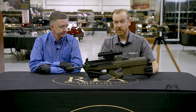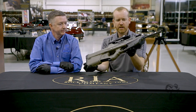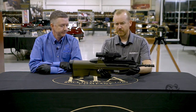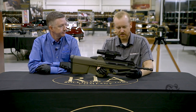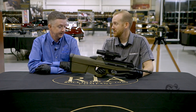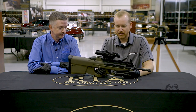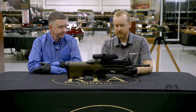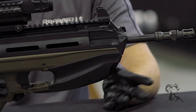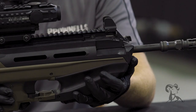And then as far as similarities to the P90, it has some unique similarities. One is the safety selector right here. It's this kind of rotary thing. That's one thing about the P90 and this setup right here, the FS2000. I think they really nailed anyways. Yeah. They're both ambidextrous. Like, it's easy to work. They're fully ambidextrous. Whether you're right or left-handed, you can do everything on these setups. So safe, fire, and then up front you got this handguard, which you could swap with a light, and they also had a 40mm grenade launcher you could swap up front.